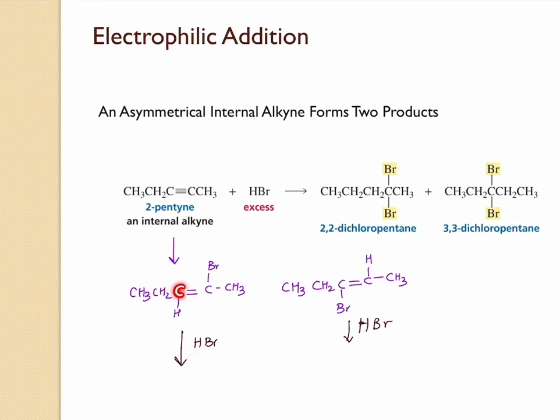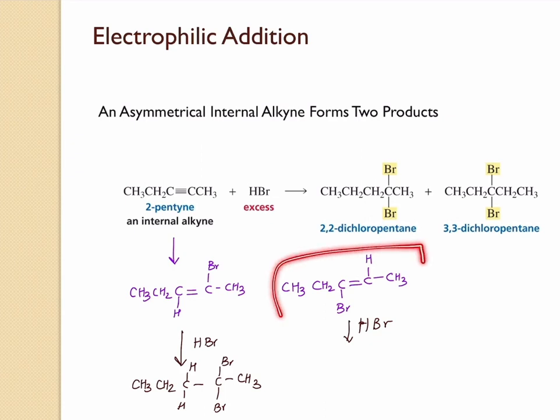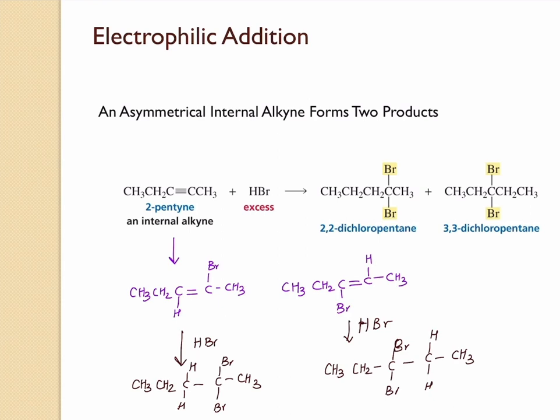So between these two carbons which have the double bond, which one has got higher number of hydrogens? Obviously this one. So the hydrogen from the HBr is going to get added to this carbon, and the Br is going to get added to this carbon. So let's write down the products. Similarly, we are going to do the Markovnikov addition of HBr onto this alkene to get the other product. These two products are obviously different because this one right here is a 2,2-dibromopentane, whereas this one is a 3,3-dibromopentane.